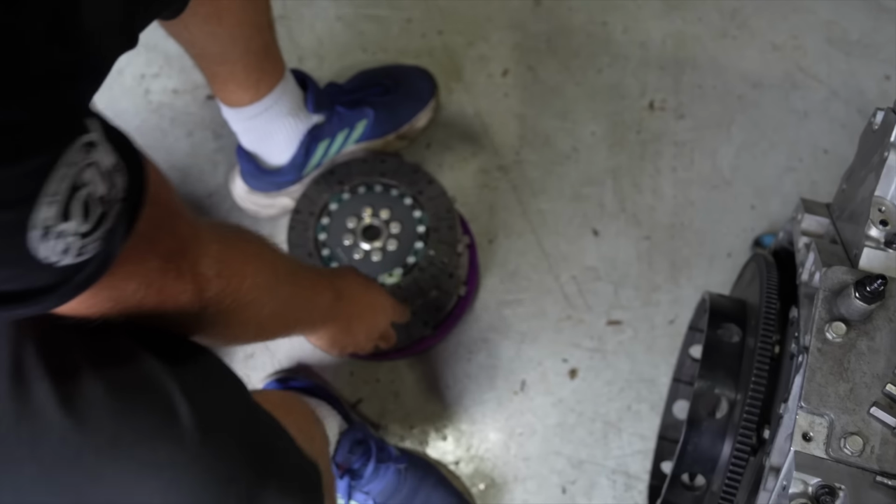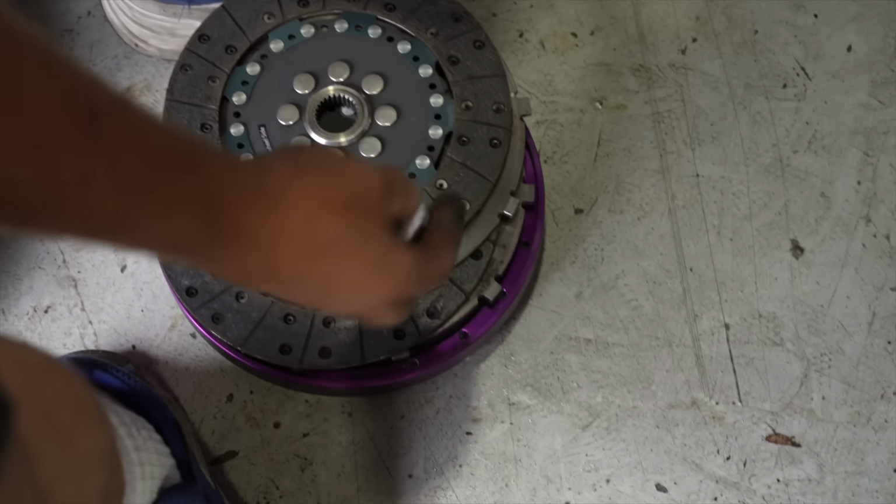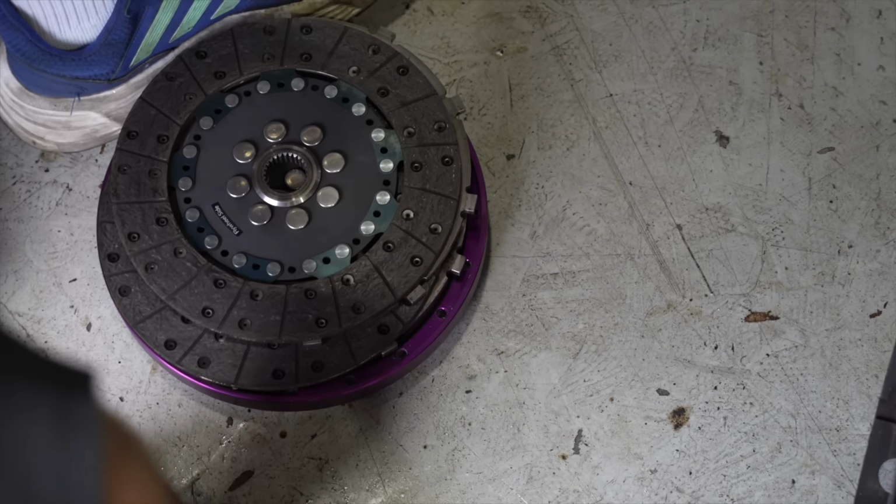And are you thinking that clutch looks fine? Yeah, it's nearly new, bro. Yeah, thought so. Look, it's got hotspots in it, but any drift car's going to get hotspots.